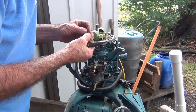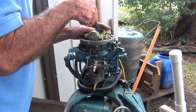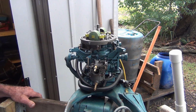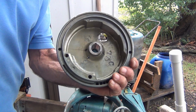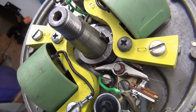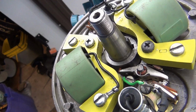Let me see if I can get it out a little better than that. Well, I got it out, and it looks a little beat up. Let's see if I can get it in there straight. Get that damn thing back on. There it goes. Now I got some keys sticking out. Now the groove in here looks fine. Doesn't look worn out. See how it's in there, and it's still got that gap down here, like it doesn't come far enough out, because it's kind of doing the opposite thing now. It almost looks like it's too small.